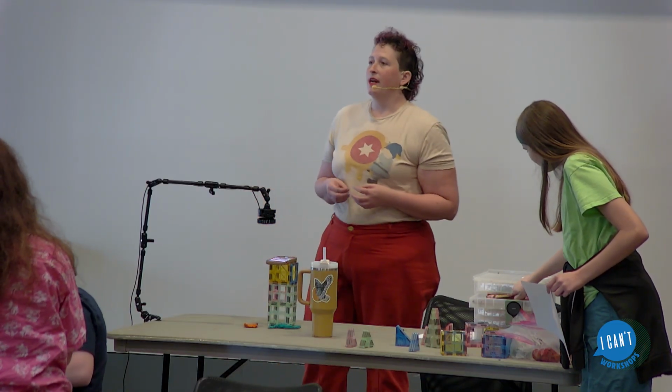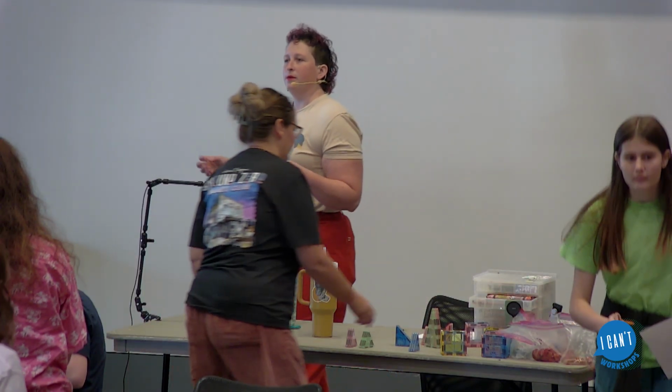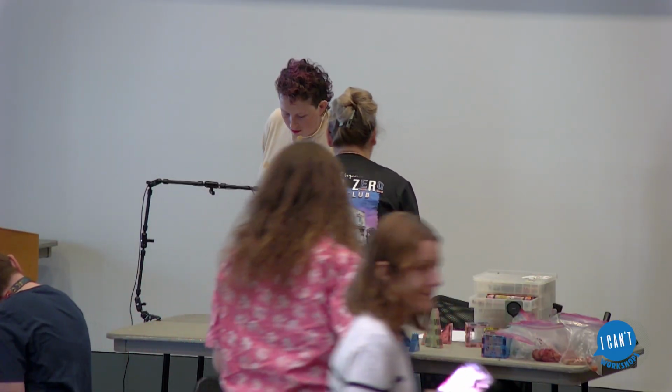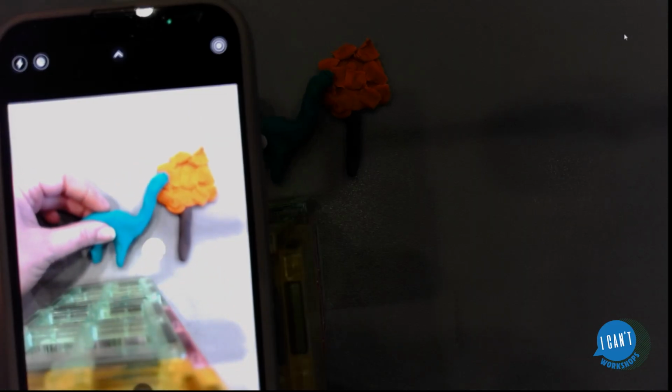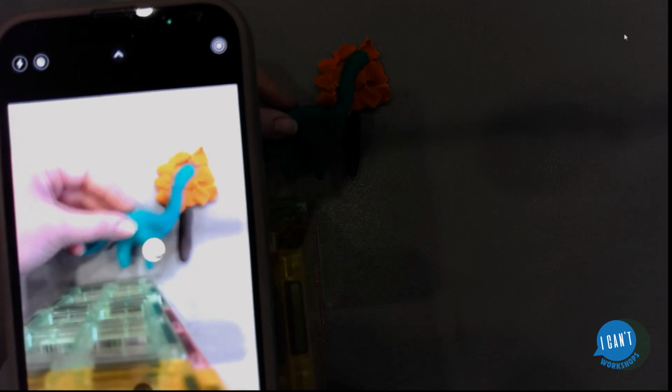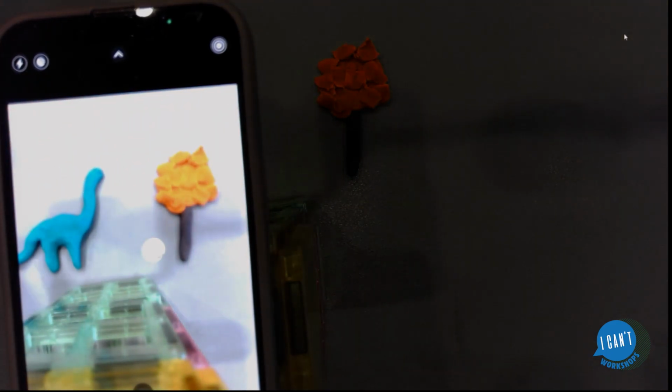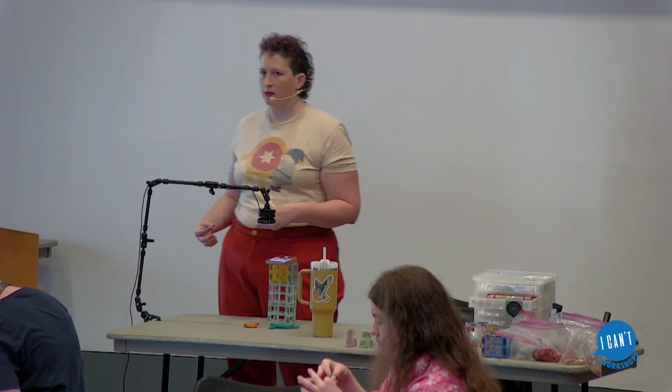You also want to have an idea of what you're going to be doing before you start. So in my head, I know that I'm going to have my dinosaur walk over here, eat some leaves, and then maybe walk away so that it looks like he's going in front of the tree. You want to have that plan because you want to know how your elements are going to move before you get started. If you're halfway in it and you're like, oh, I need to add this, or oh, I didn't think about this, I like to game plan it a little bit first.